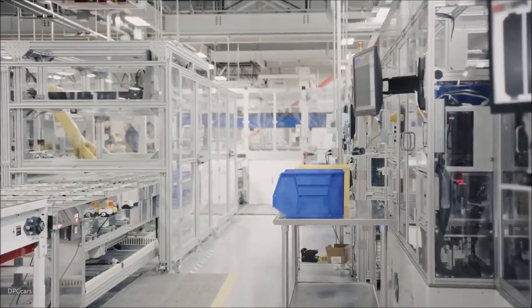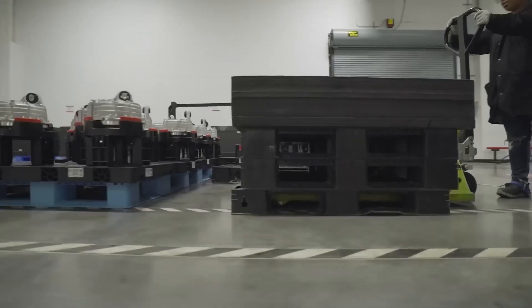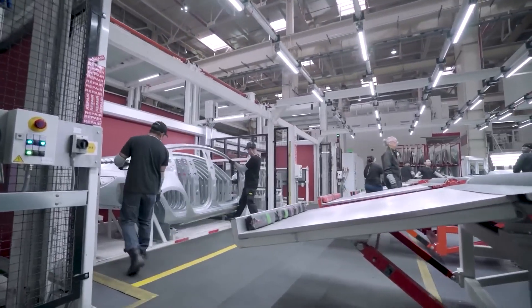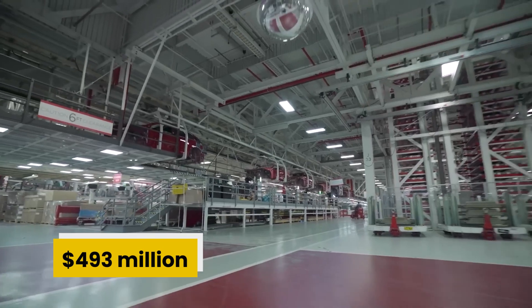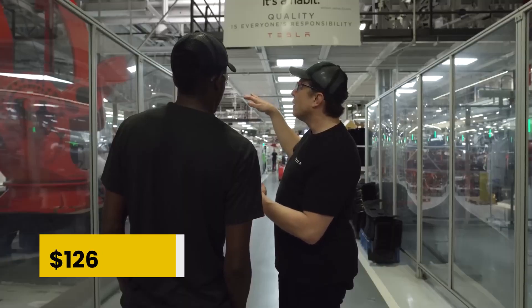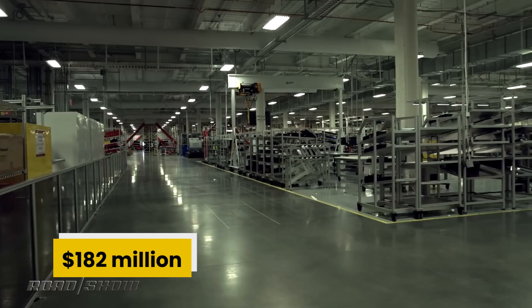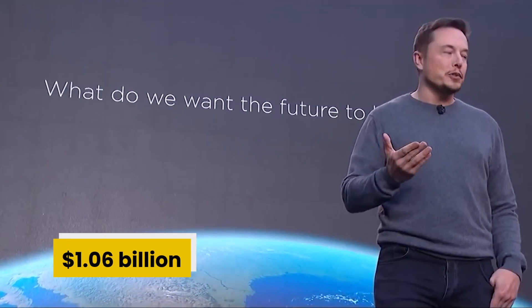Figures from the Department of Licensing and Regulation pointed out the huge amount planned to be spent on this expansion. The budget presented to the TDLR was as follows: $493 million for the General Assembly, $126 million for the paint section, $182 million for the body shop, and around $259 million for two additional services — for a total cost of around $1.06 billion.